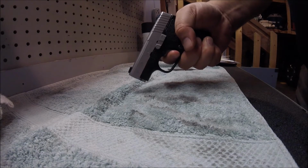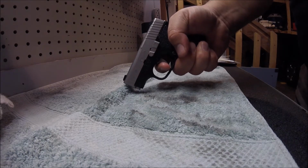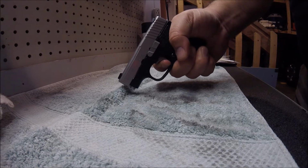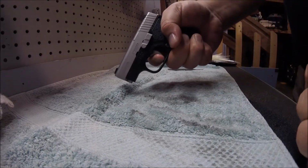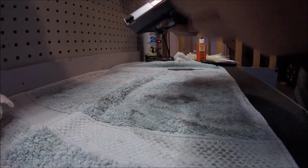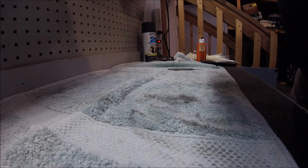The safety there, so I can come off of it that far, nothing. Right there, you can hear the reset. Then it resets. Very, very nice pull. I mean, that's probably one of the best long pulls on a striker fire I've ever had. The gun is outstanding.